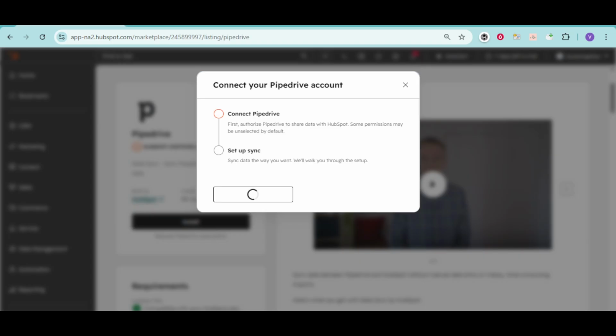If you encounter any issues during the installation or authentication process, HubSpot support resources are there to help. Whether it's through community forums, help articles, or direct support, you can find the assistance you need to ensure your integrations are set up correctly. This quick tutorial has shown you exactly how to connect third-party apps using data sync in HubSpot.